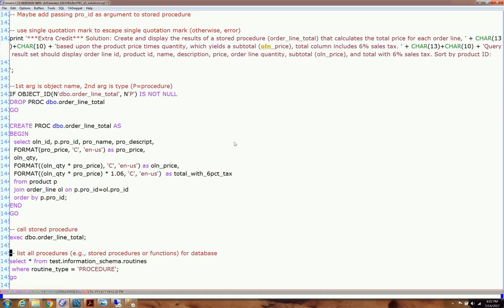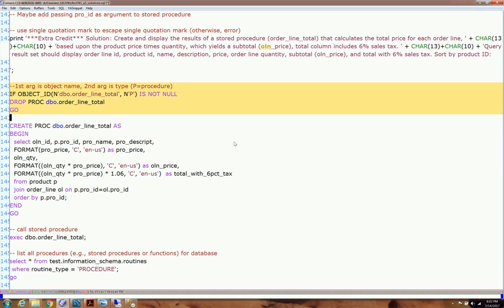And here it is right here. Okay, this is the extra credit. Notice the formatting that we're doing, SQL Server formatting, using the C for currency, English US format. You can change that to whatever localization you want. Here is, again, the answer. Here you could pause that.